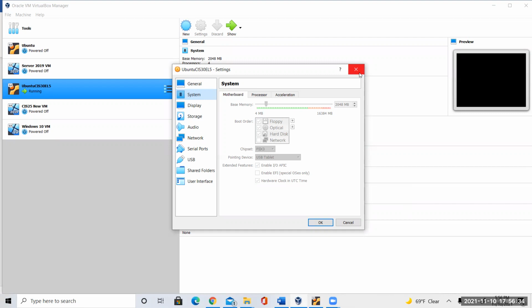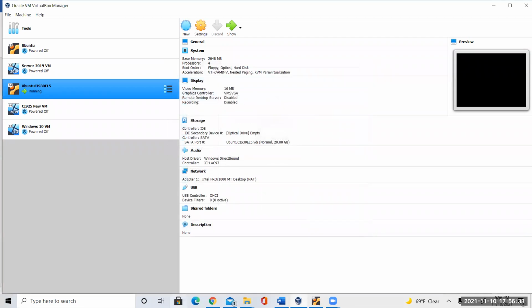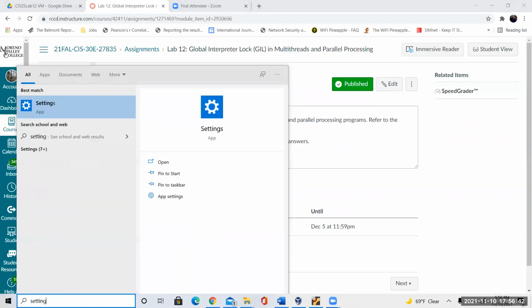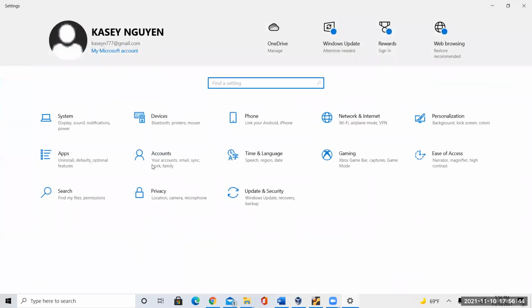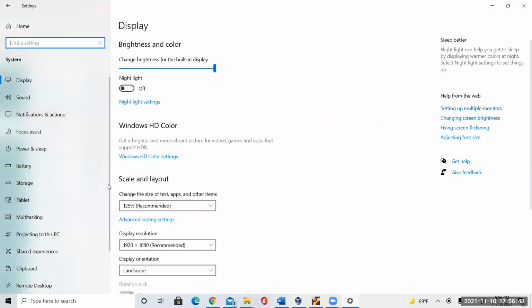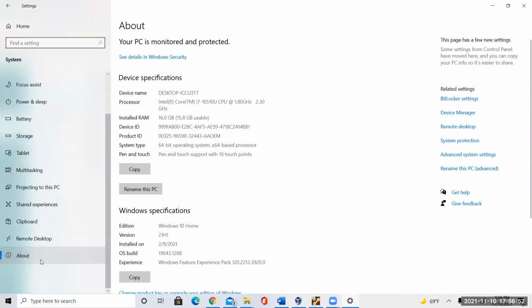That will be the type of memory speed, the processor speed. On mine, let me see, I'm on an i7, 10th generation.